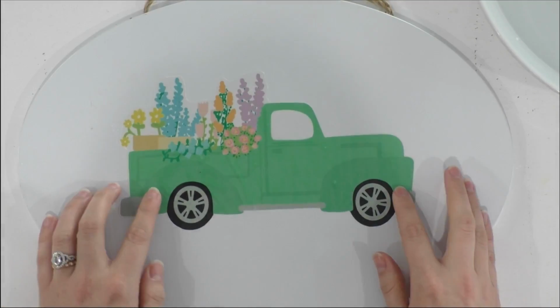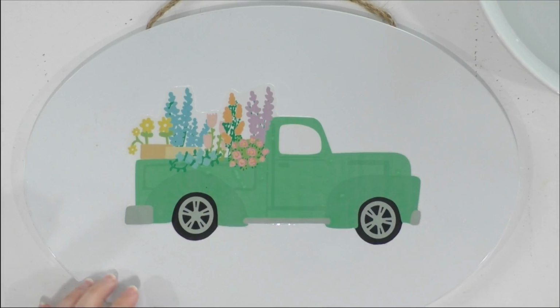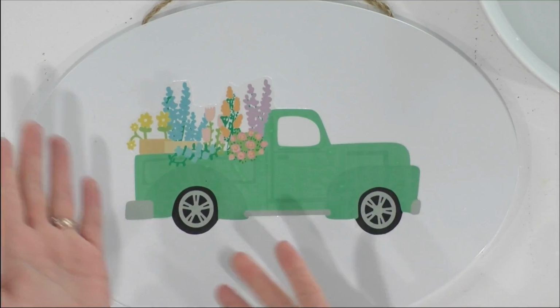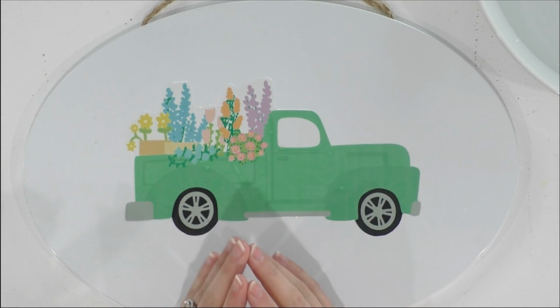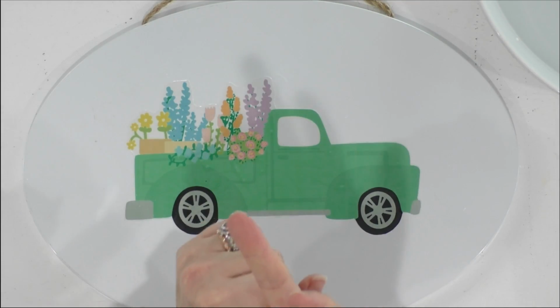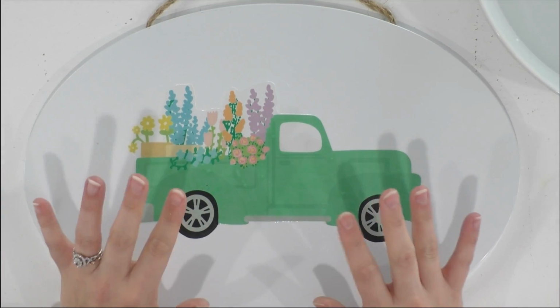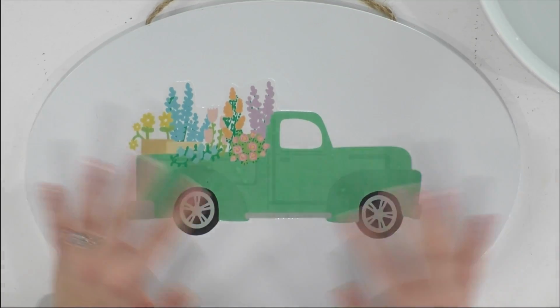Now reposition it again. And once you like where he's at, it's just as easy as laying him to the side and allowing him to fully dry overnight. And then that is the part after it's dry where you can decide if you want to seal it or not. And you can use, again, one of those three that I mentioned, the spray, the dishwasher safe Mod Podge, or the epoxy. It's totally whatever you'd like to do. For a sign like this, like I mentioned, I would recommend the spray polyurethane, but it's totally whatever you'd like to do.